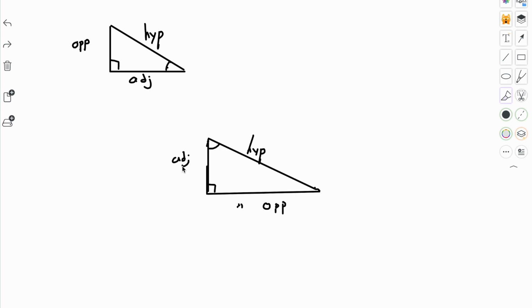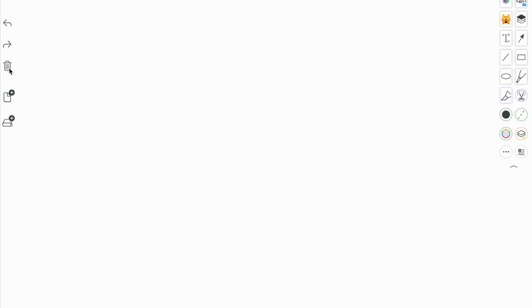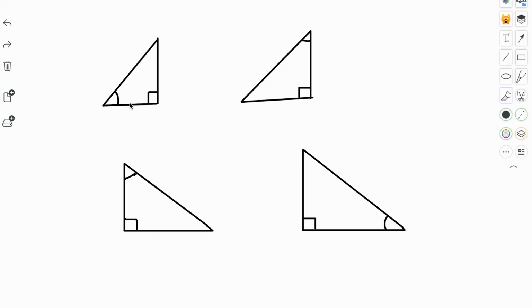So we're going to do some practicing for identifying, because you need to be able to identify what's what in a triangle to be able to use those trig ratios. So give me a second, I'll be back. So these are practice questions. So what you're going to do is you're going to label each one. So label what the hypotenuse is, label what the opposite is, and label what the adjacent is. I'm going to get right into it, so feel free to pause before you check your answers, because that's one way you learn and that's one way you practice.